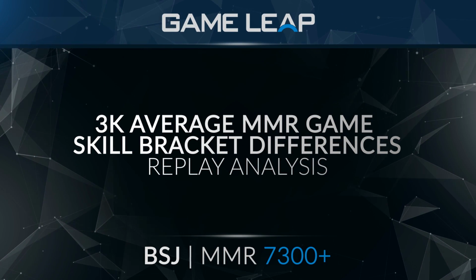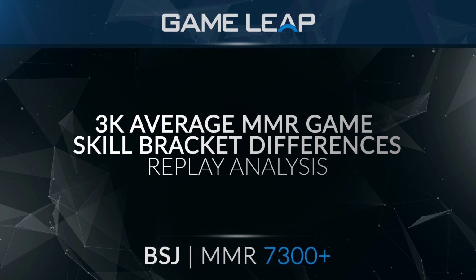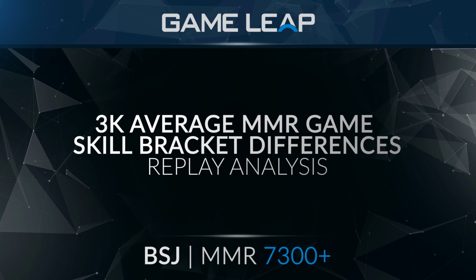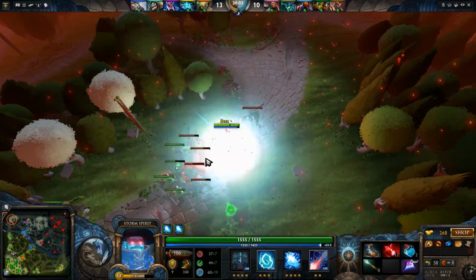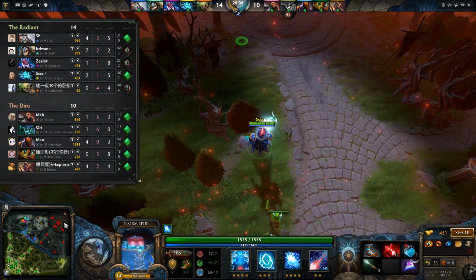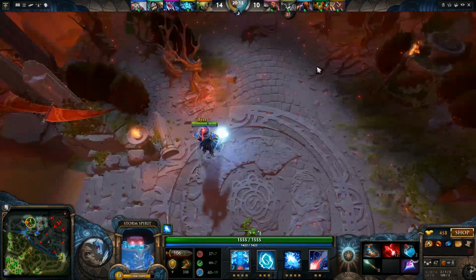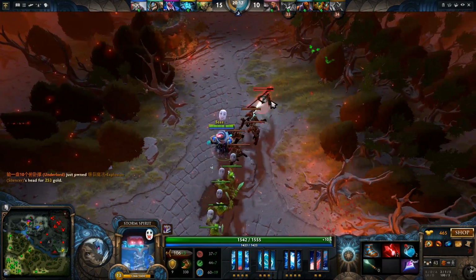Hello, this is BSJ, and this is going to be a different type of video where I'm going to be analyzing a 3K level game that I've been playing on my Smurf climb that is really meant to show you many different things about split pushing and map awareness, but something that really ties into one of the most distinguishable skill difference indicators for any level of play between a 7K and 5K player, between a 7K and a 3K player. It's just one of those things that ties in a lot of aspects of Dota, and it shows so much when it comes to split pushing and map awareness.